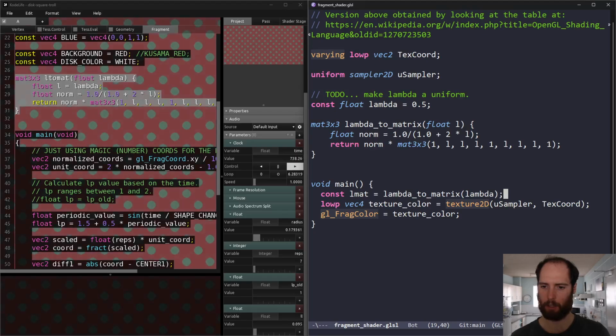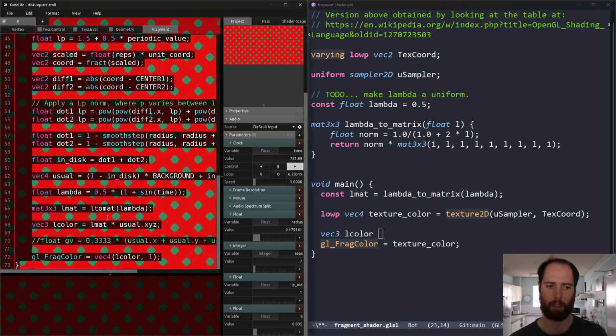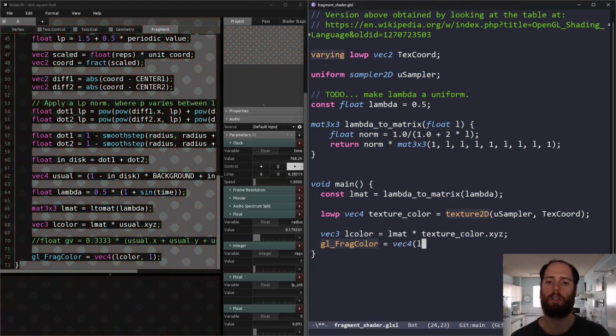Yes, we've got the matrix, and then we've got the texture color. So then we want to say the L color. Again, we can just copy this, right? I'm going to have to adjust it anyway. L color is L mat times texture color dot XYZ, and then the frag color is going to be the L color, one. Okay, so let's give this a go.